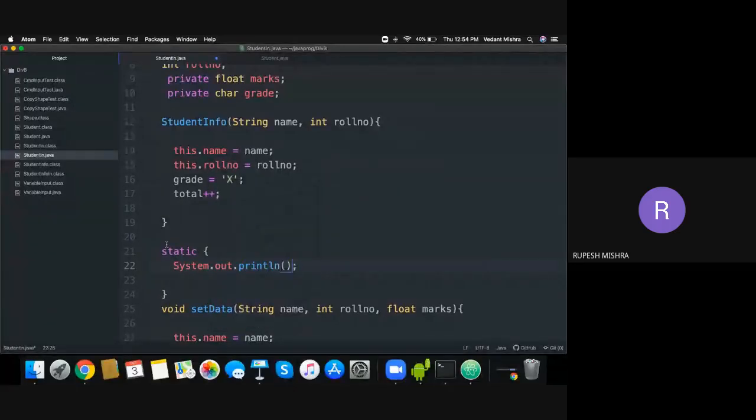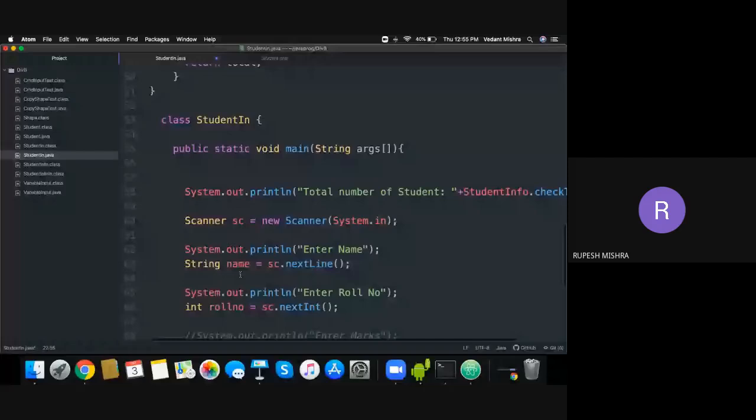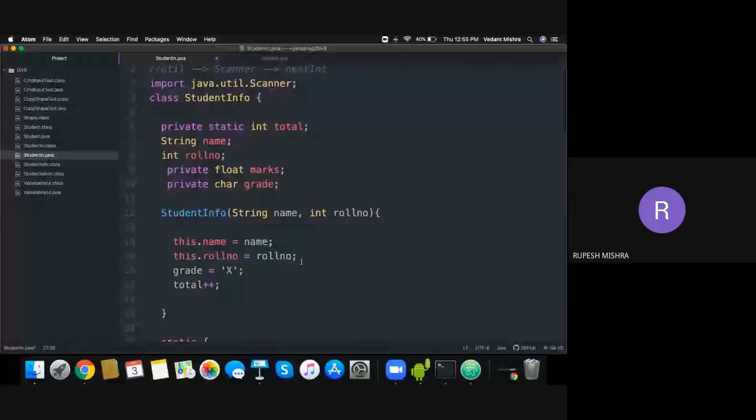Okay, so here I will write, "this will run in the beginning." This is the first line which I expect in my output. No matter where I put this thing, I'm not calling this block anywhere in my main function. So there is no change in the main program. What I did is I just changed some part of the code in student info.